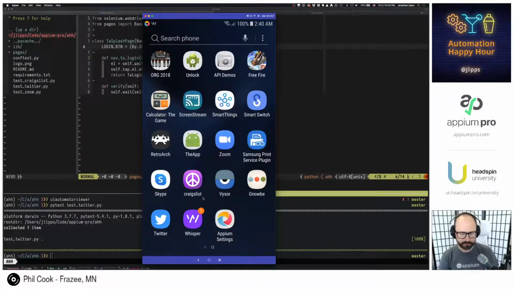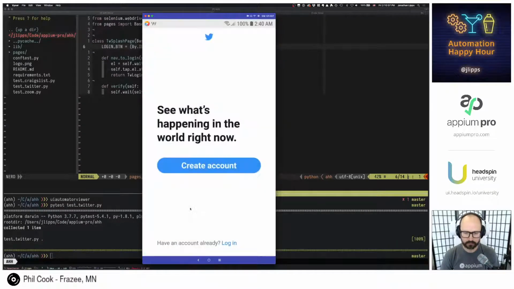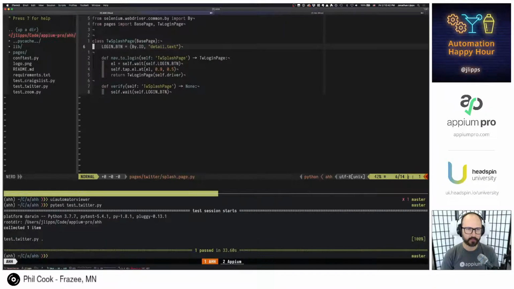Guess I have to log in in order to make that happen. I guess I can have Appium do that for me.